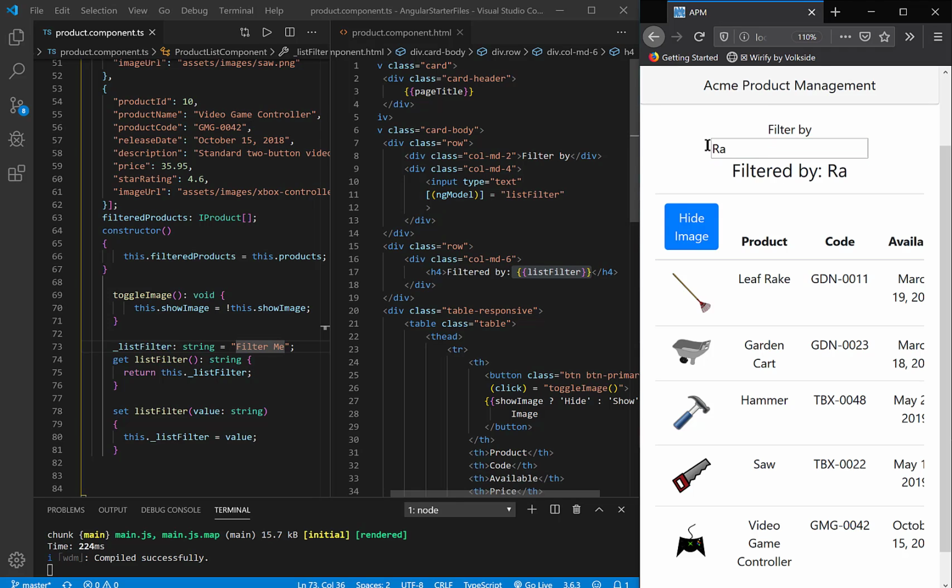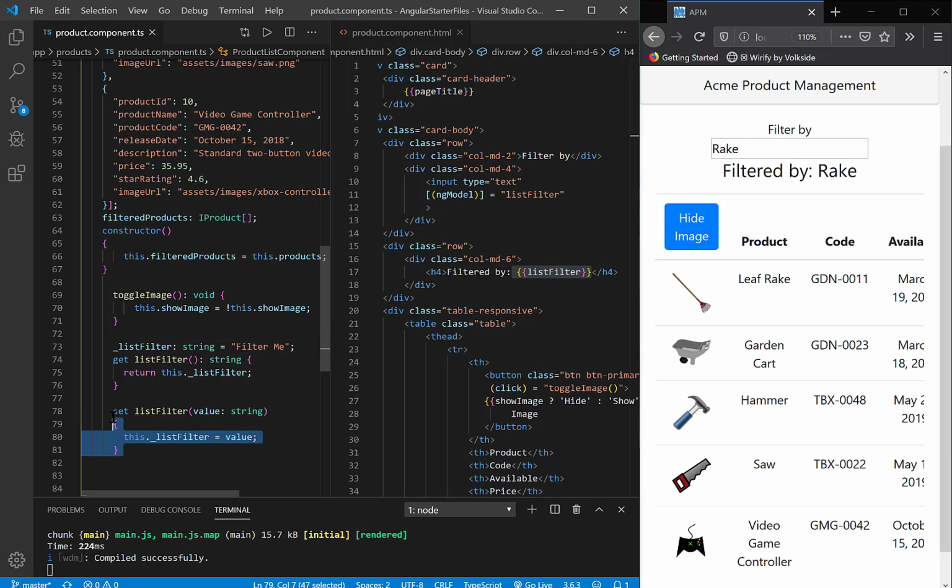First of all, I'm going to put the word rake in here, and it is working. So just to reiterate what's happening here, getters and setters are run when list value is changed. If a change is made in list value, because there's two-way binding, the setter is going to run automatically, and the setter says, uh-oh, something's changed, I need to do something, and that's going to fire off this function, which in our case is going to update this variable called underscore list filter.